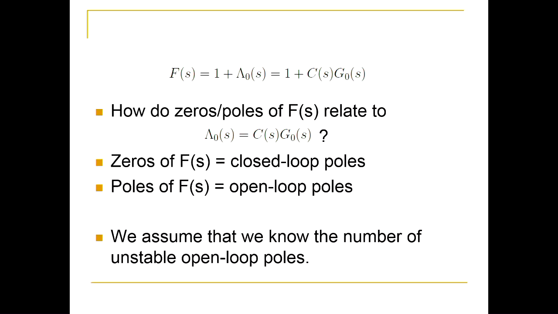And then with knowledge of what this frequency plot does, and this number of open loop unstable poles, I will be able to determine the number of unstable zeros of f of s, which is basically the same as the number of unstable poles of the sensitivity transfer functions. So I assume I know this and the frequency response, and then I will conclude about the number of unstable zeros of f of s, which is exactly the number of unstable poles of the sensitivity transfer functions. So this is how we are going to put all these ingredients together. To justify this, or to explain this, we use Cauchy.